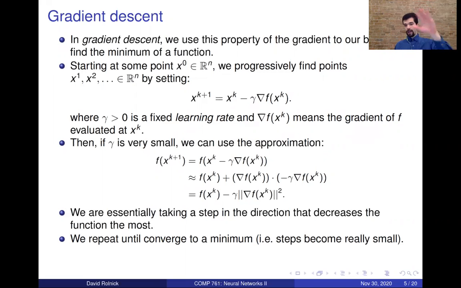Now, I am going to unpack several things here. First of all, there's a question: is it part of the definition of gradient descent that gamma is fixed? Don't quote me on this. There are versions of gradient descent where you change the learning rate, and I will mention that a little bit later. There are lots of different versions of gradient descent. This is just a basic version of gradient descent. But yes, good question.